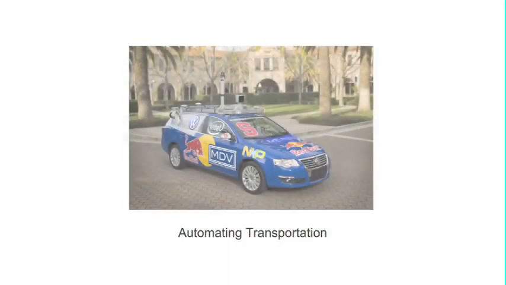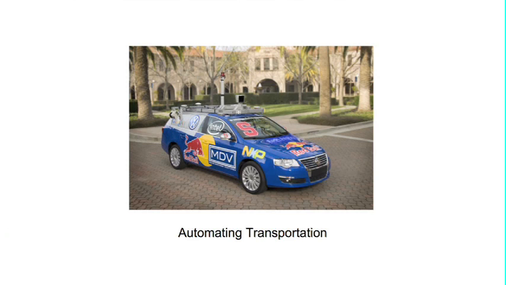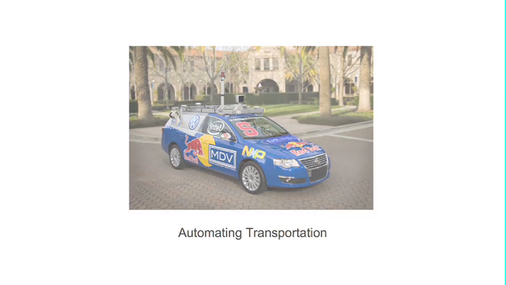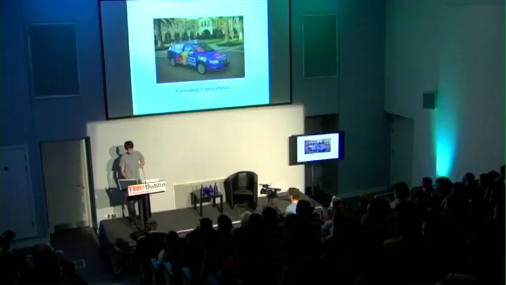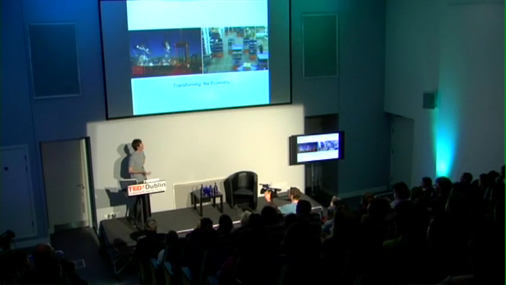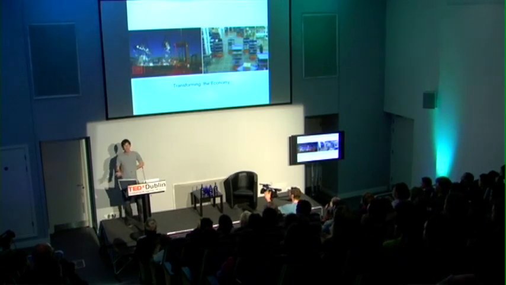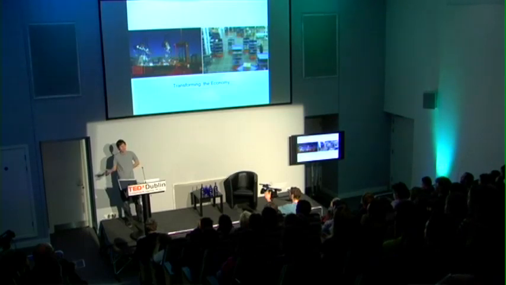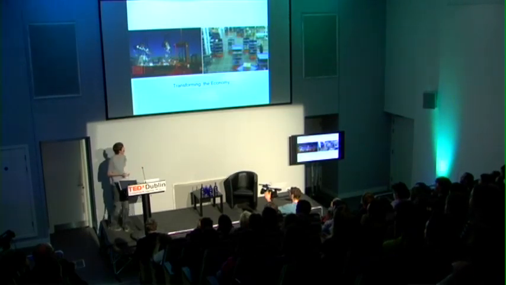We're going to automate our transportation system. This is Junior. It was a robotic car developed by Stanford University. It's traveled hundreds of miles through city streets and across the desert without anyone behind the wheel. One day when you're drunk, it's going to drive you home from the pub, and it's going to put an end to the daily carnage on our roads. And of course, for economic reasons. If we can build autonomous machines, it's going to transform our economy in a way comparable to a second industrial revolution.